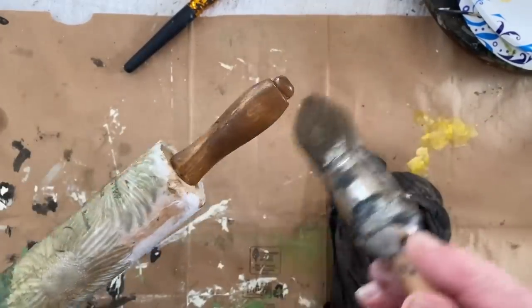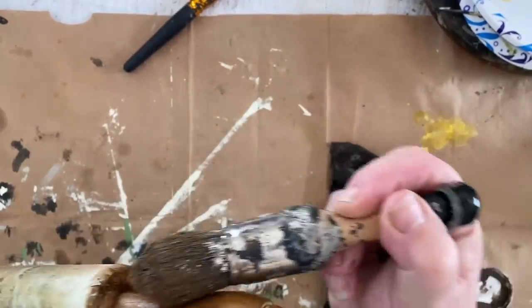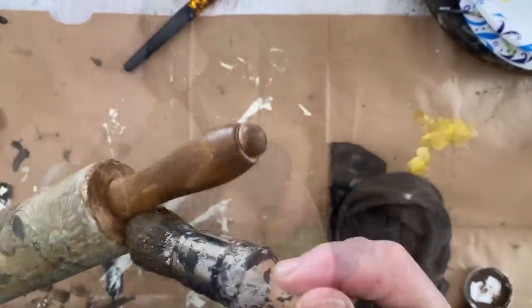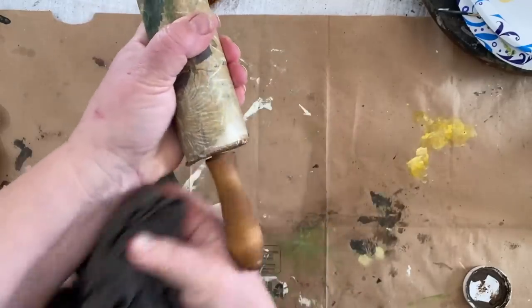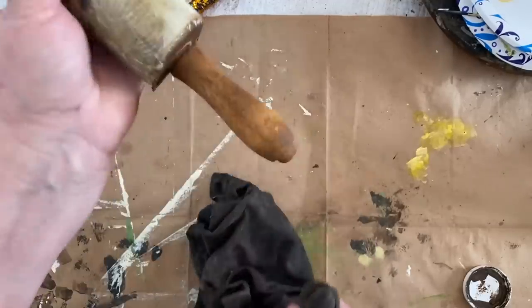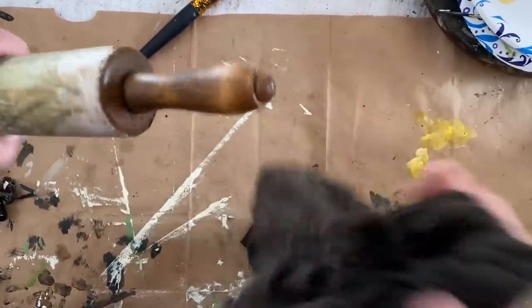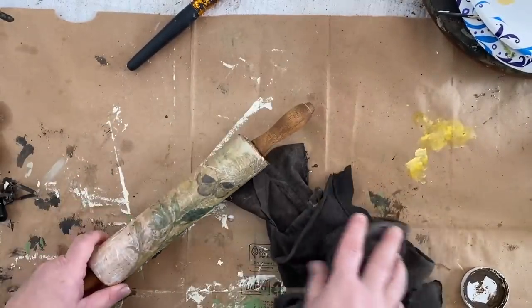And I go around the handles and around the end of it and just give it a coat, and then I wipe it back. I love the color that this came out, and it matches the middle section as well because you can kind of see it come through. I don't know, it just looks like a faded piece of art on the rolling pin.